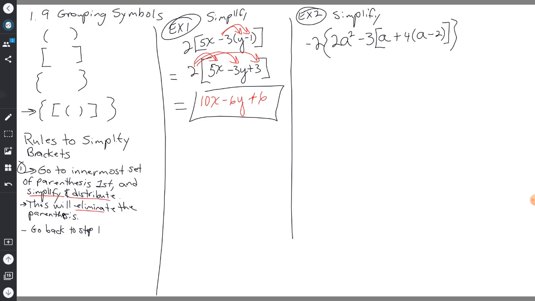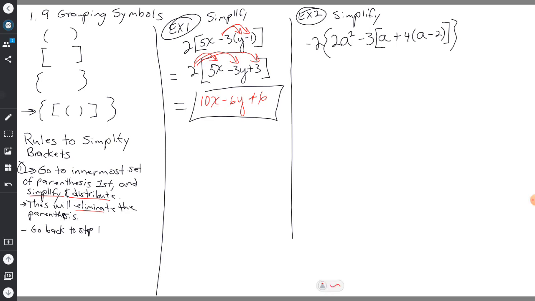All right. The first thing you do when you get a problem like this is locate how many sets of parentheses you have. And in this case, where are we going to go? The a minus 2. Right, the innermost one, because you can see here we have this set of parentheses, then this one, and then that on the inside. So a minus 2 is the one that we're working with. Nothing on the inside that we can do.